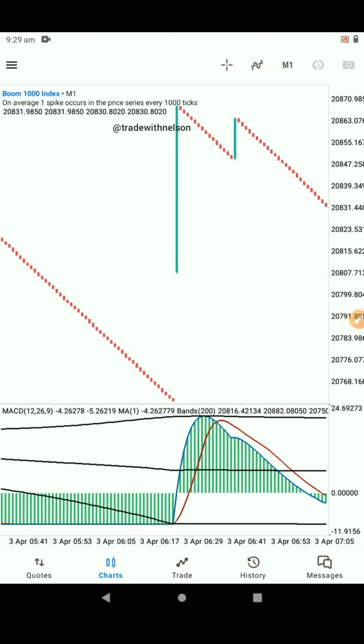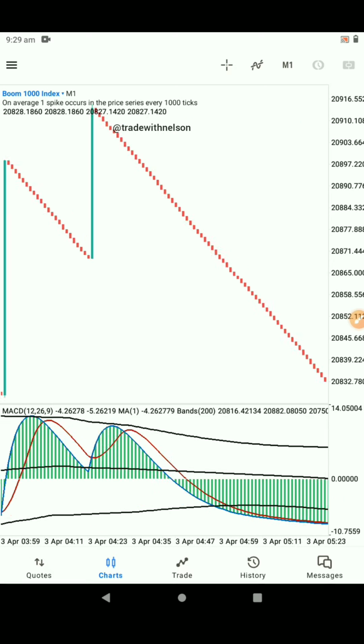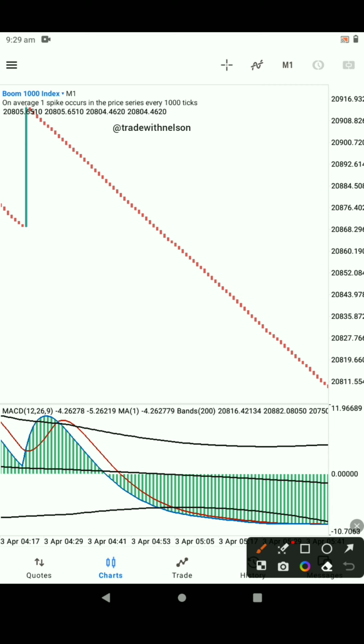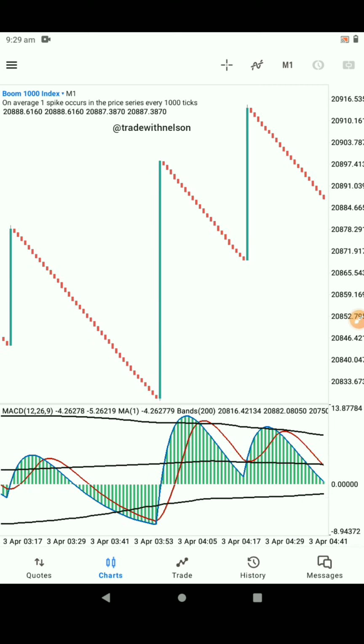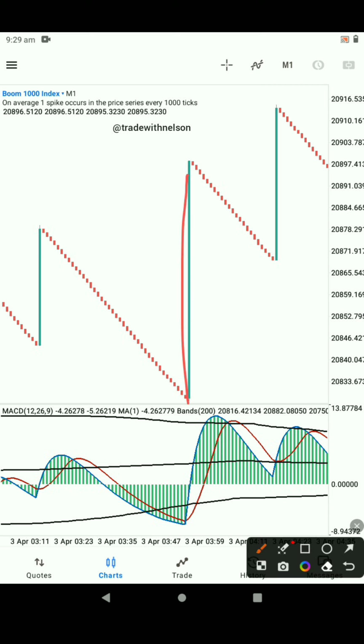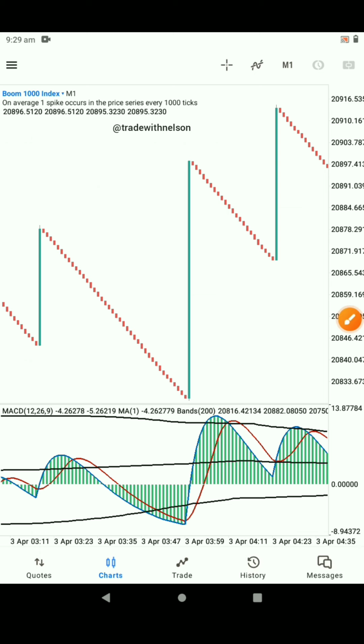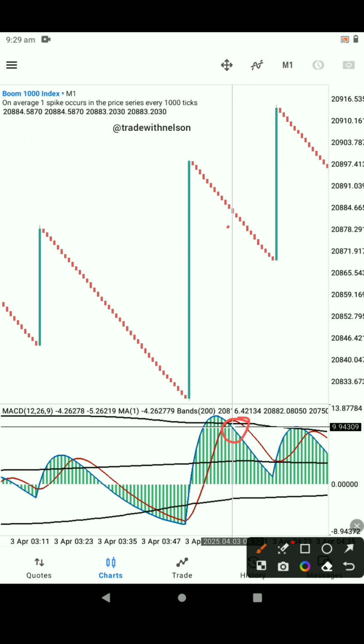Boom, 1000. So as said, for the bull market, we focus our attention more on the upper band. So what do you want to see? We want to see a long spike to the upside, the one you see over here, that pushes the MACD and the moving average into the upper band. So we have it here. Then you wait for the cross of the MACD below the moving average and the upper band. You have it here. You enter a sell and count your 5 candles.